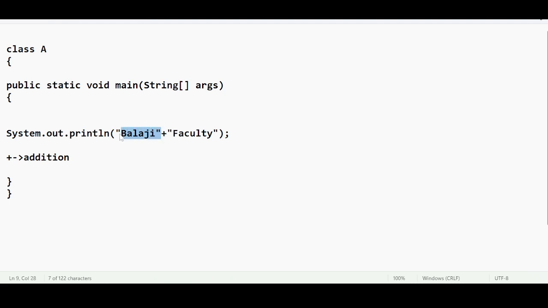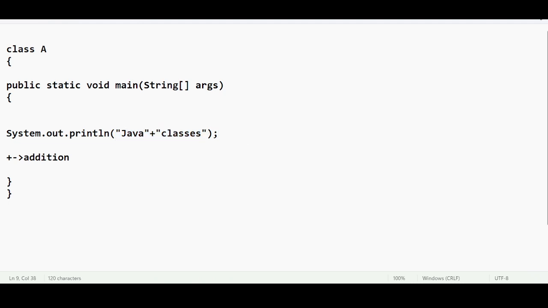If the left hand side is 100 and the right hand side is 200, it's a complete mathematical operation. 100 plus 200 is 300. And in Java, if you are adding two words, for example Java plus class, these two words will get concatenated.